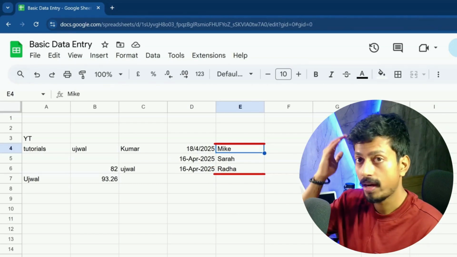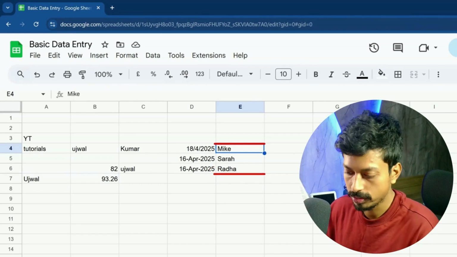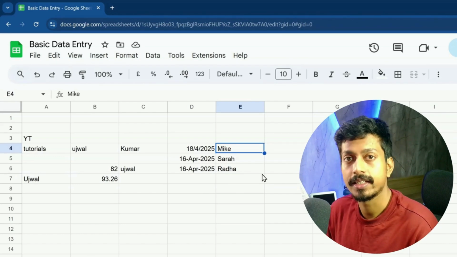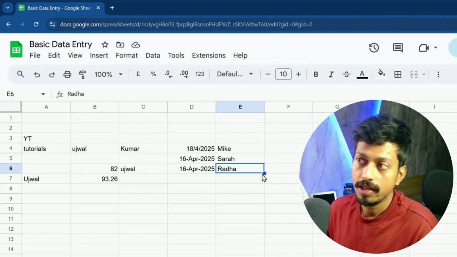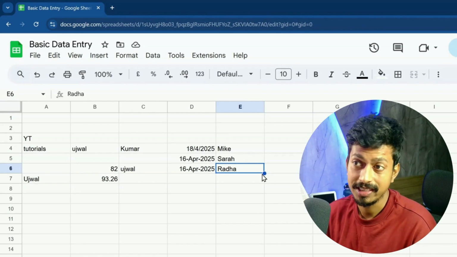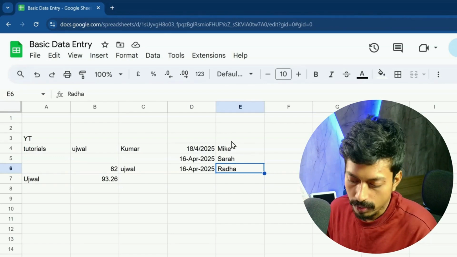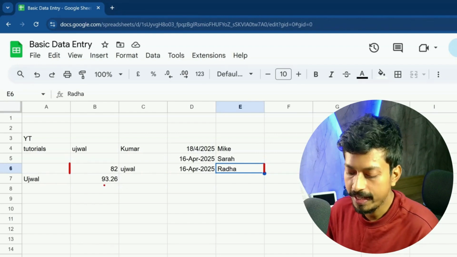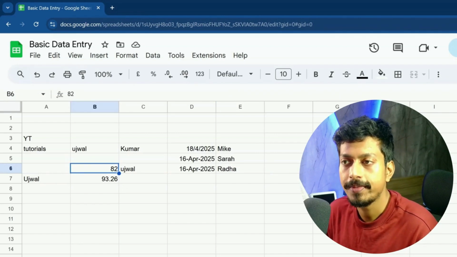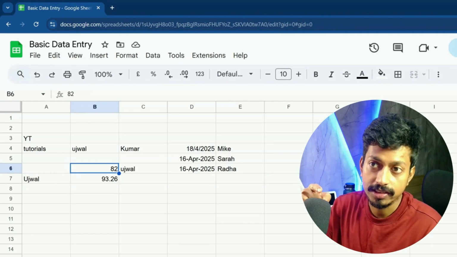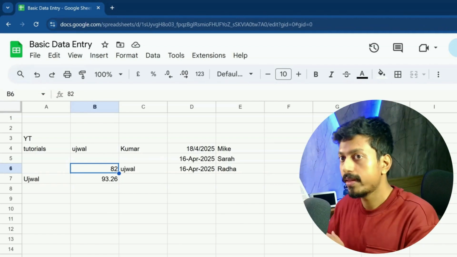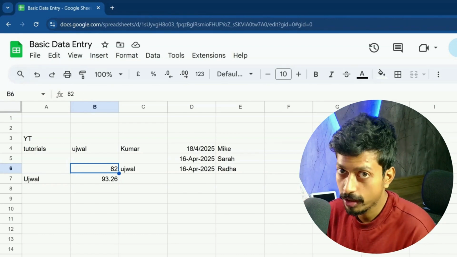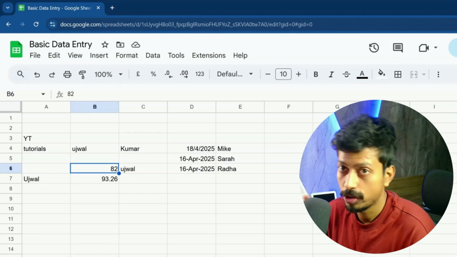Now, what if I want to move from this edge to this edge? It could be long, it could be hundreds of rows, it could be thousands of rows. What if I want to move from that edge to this edge? It's pretty simple. You just select the control key and then the down arrow key. It will move you from one edge to another edge. It's important. Let's see this in action again. What if I want to move from this edge to this edge? As simple as that. I'll just press the control key and the left arrow key and I'll move from this edge to that edge. So you're jumping from one edge to another edge, and that is how much time you're going to save. You can just imagine. You're just using the control key and the arrow keys to move from one edge to another edge.